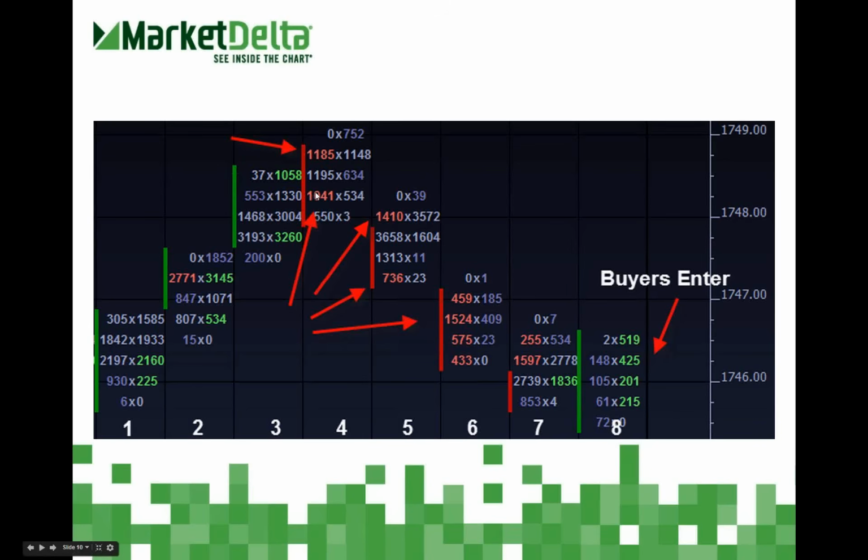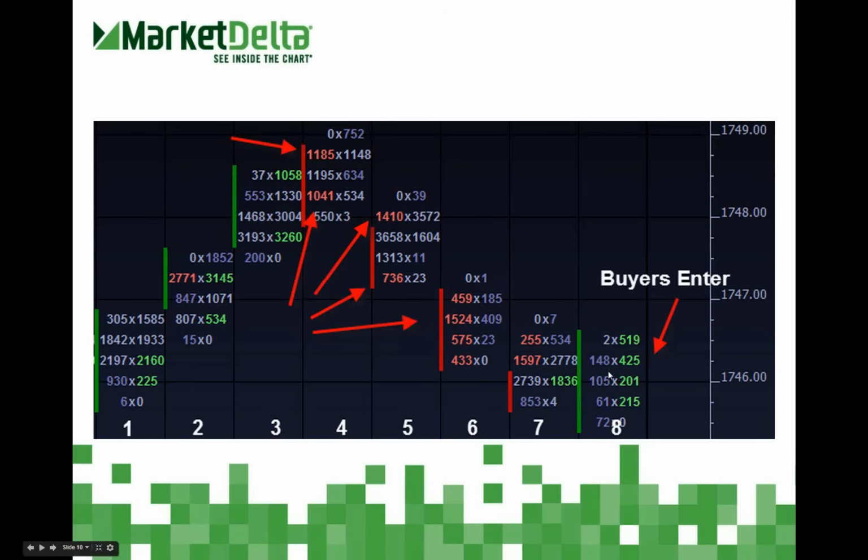Now that doesn't mean necessarily it's going to reverse, but if I was long and I see this happen, I may take part of my position off because I'm seeing that imbalance enter. And then it's confirmed on the next bar, and then really confirmed on this bar. Of course, it's a little late if I'm already long, but you get the idea. It's simply looking at the order flow imbalances taking place within the bar. This is all showing this to you in real time.